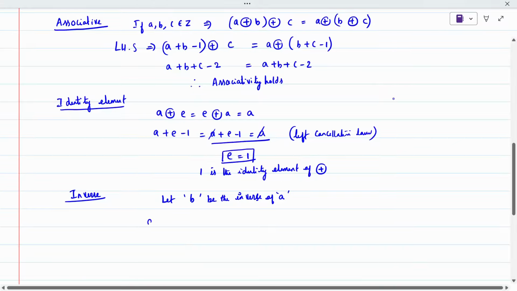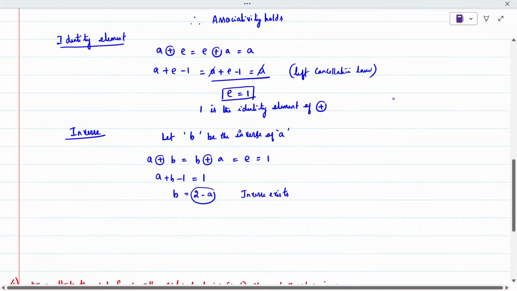So when I take it, A plus B equal to B plus A equal to E. E is nothing but the identity element 1. As per the definition, A plus B minus 1 equal to 1. So when I write it, B equal to 2 minus A is the inverse. So it is nothing but the inverse exists. Which is the inverse you have to find, and we have to check that the inverse exists. So all the 4 conditions are checked.